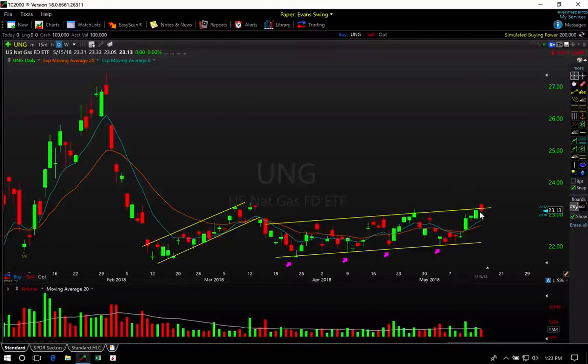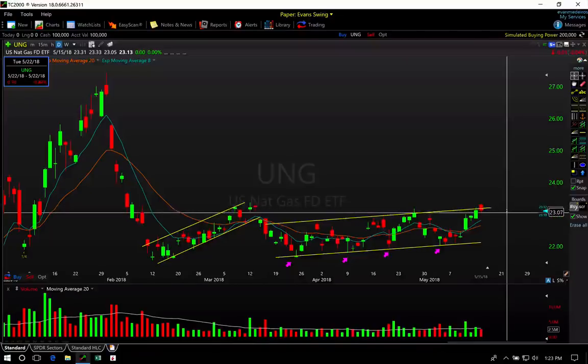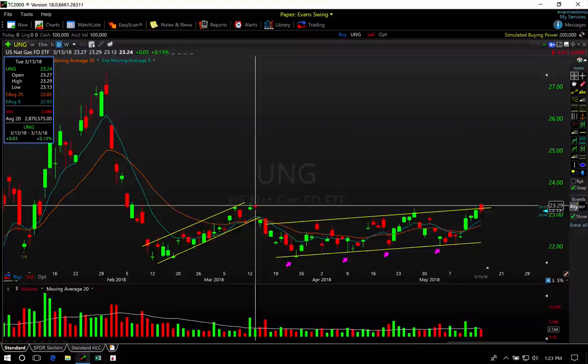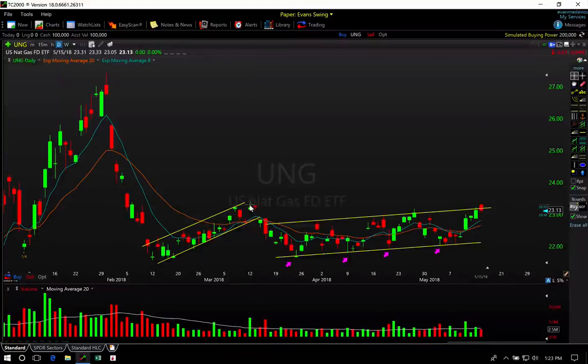So that's USO. Natural gas here ended flat on the session. Really tried to get going here to new highs, new multi-month highs. It's been struggling with this 23 and a dime level for the past couple of months, really trading below it. It briefly got above it in March around here. Again, this is the ETF that does have a little bit of tracking error. So when we look at the spot price of natural gas here, you can see it is threatening a fresh breakout. It is actually above these ETF prices here back from March.